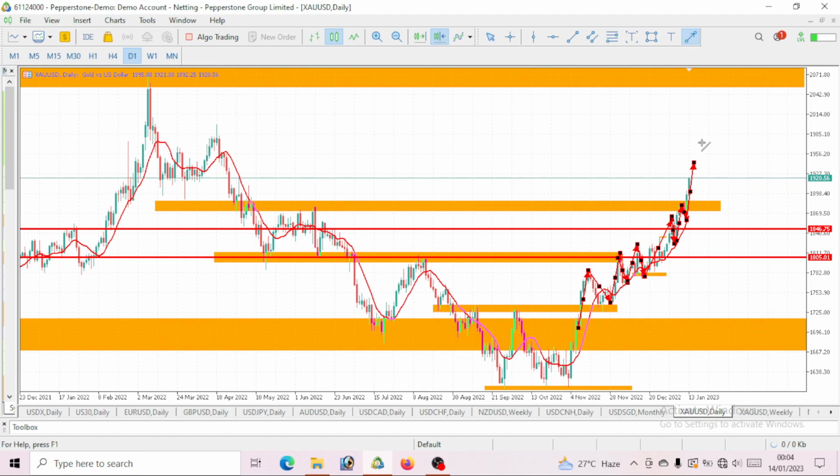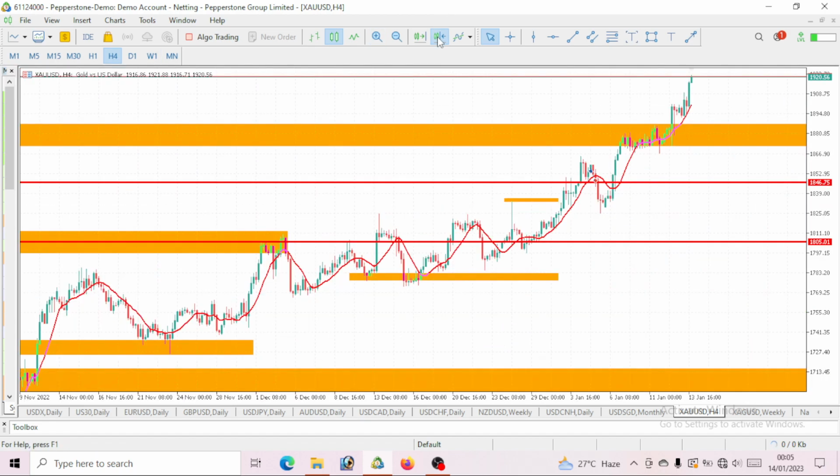Then maybe price will give us a pullback. Once price gives us that pullback, what do we expect next on this gold to USD, right? We would expect more bullish move. So more bullish move on this our gold for this week. But I think the best time to actually take your trade on gold, I think once the pullback is made, I think that would be an assurance to actually go ahead and take your buy. If you want to go ahead and take it, well, it's up to you.